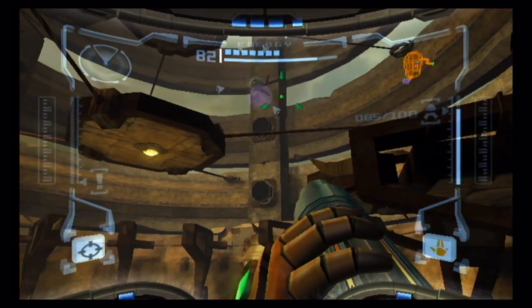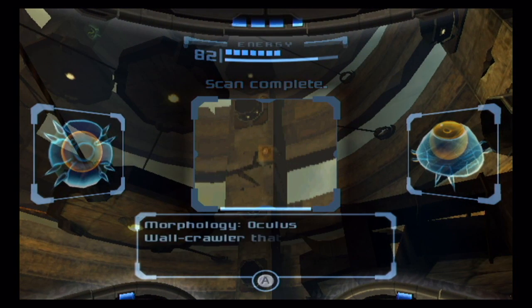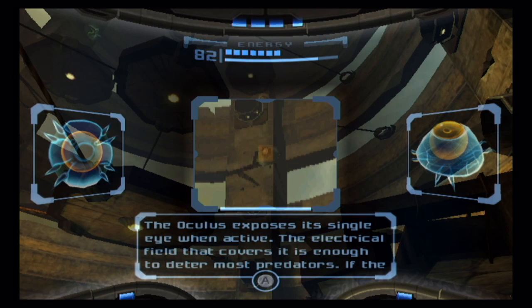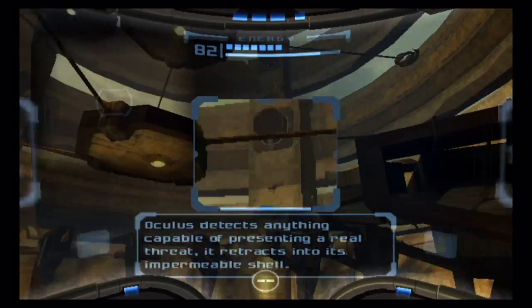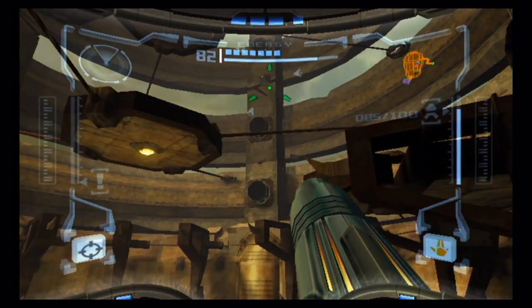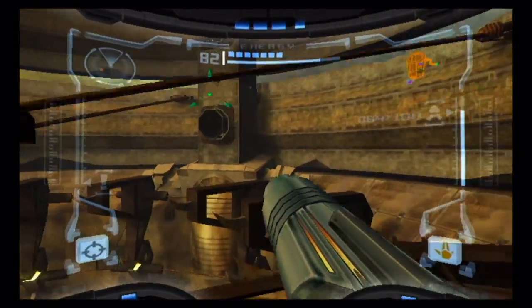Need to make sure that we don't hit that thing. That is the Oculus. Generates electrical pulses. Supposed a single eye electrical field that covers it. It is enough to deter most predators. Detects anything capable of presenting a real threat. It retracts into its impermeable shell. Basically, we need to make sure that we're not shooting that thing, and that we're just hitting the pillar instead.